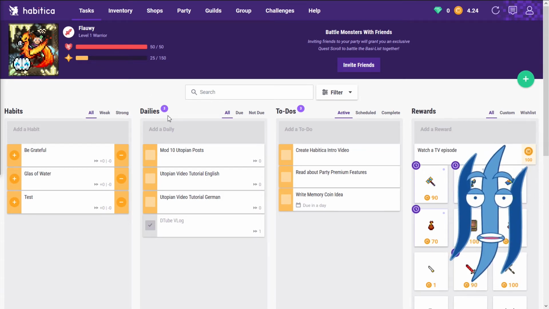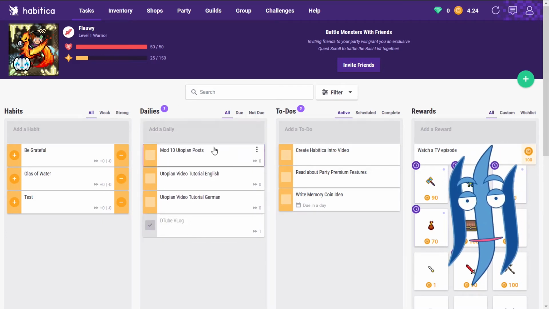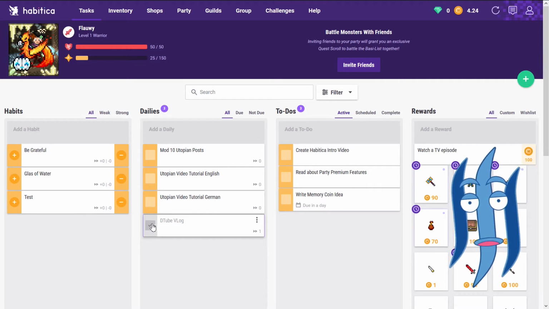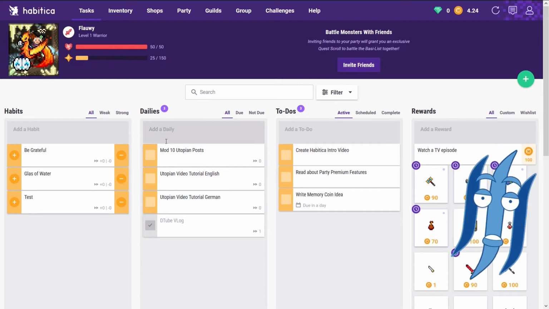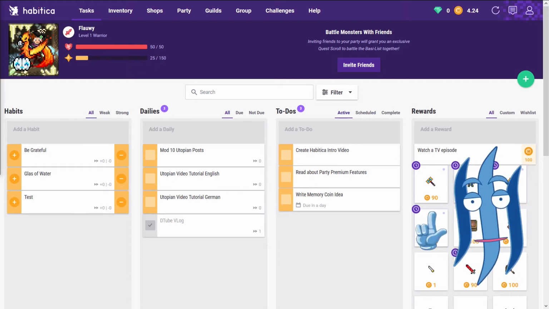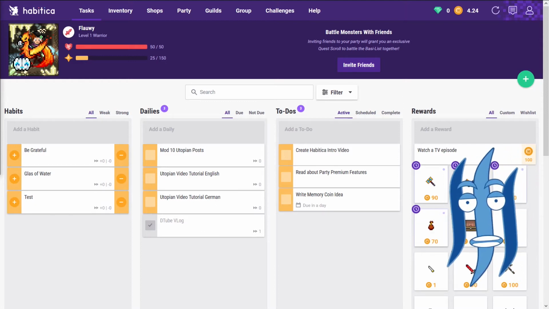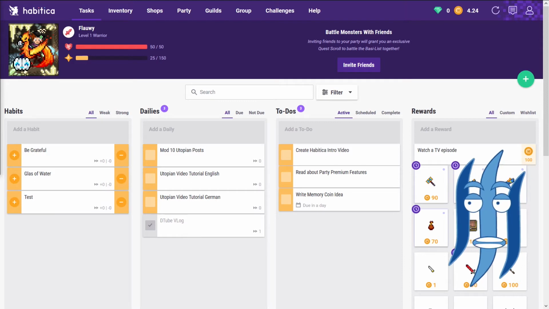All right, so a new daily can be set up exactly like a new habit, and whenever you are finishing it, you can just check it off like this, and it will add a new counter to your streak that you see here in the corner. The dailies are also those that when you don't finish them, they will hurt your health bar at the end of the day. So be very careful how many you put in here. Only do as many as you can actually manage within a day.